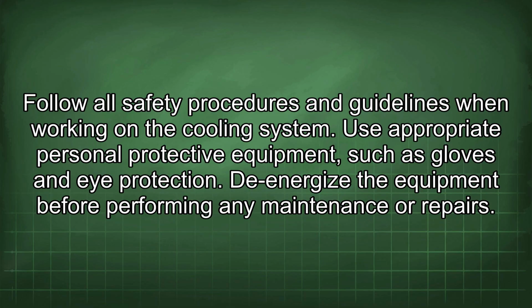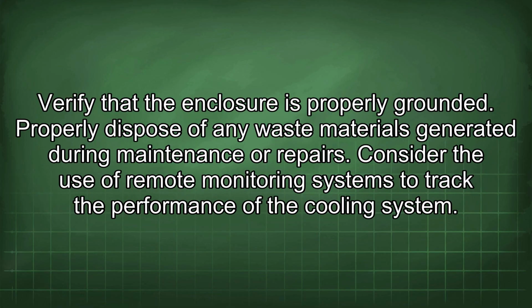Use appropriate personal protective equipment, such as gloves and eye protection. Energize the equipment before performing any maintenance or repairs. Verify that the enclosure is properly grounded. Properly dispose of any waste materials generated during maintenance or repairs.